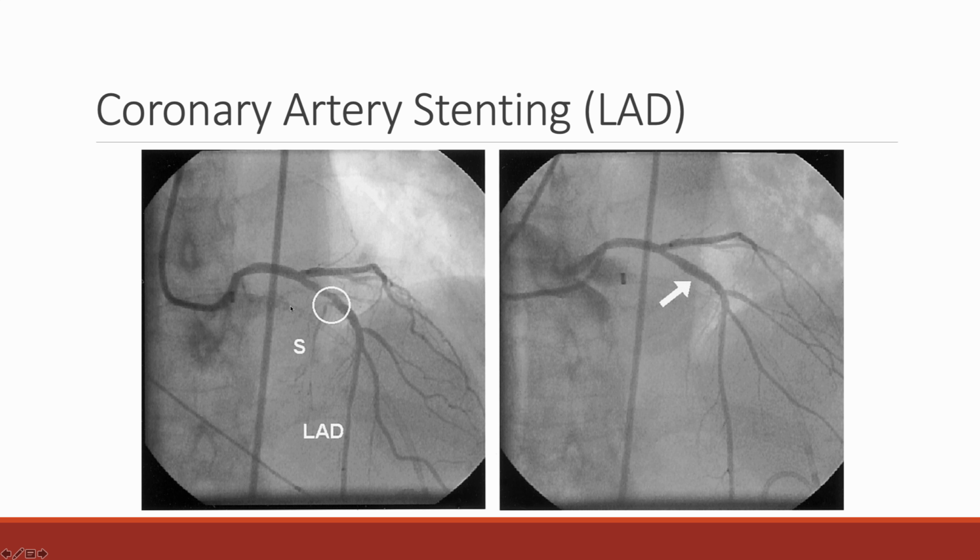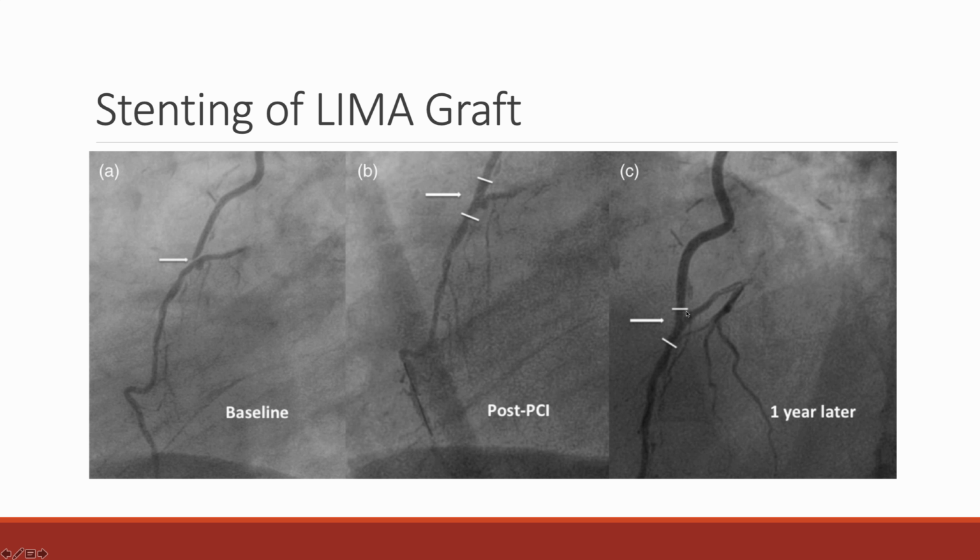Here's another example of a stent in the LAD. So at this point, there's this little blockage here, and a stent gets put in and resumes the blood flow. But notice that this little vessel that you see here disappears when the stent goes in. So they sacrifice this little tiny vessel that doesn't supply much of the septum for the complete opening of the LAD.